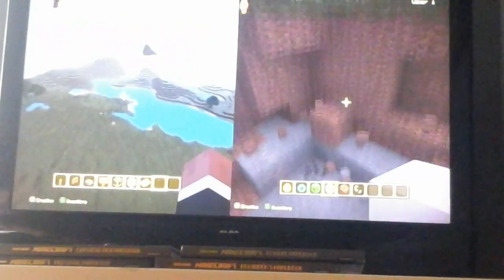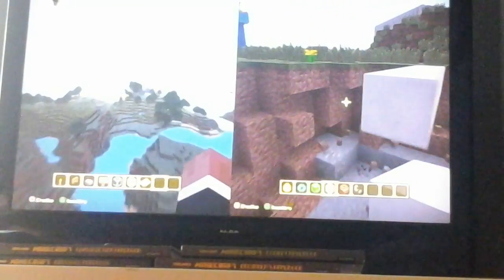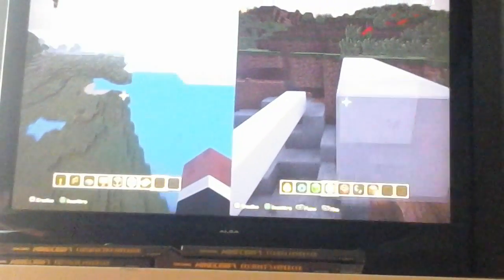Okay, I'm gonna cover this up. This could be. Wow, Earth 2 is apparently now underground. I'm going in Iris's house.